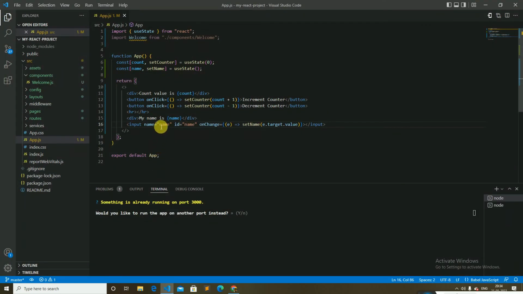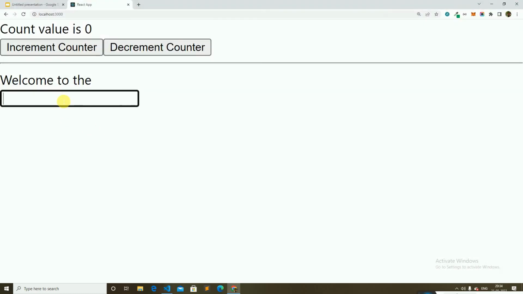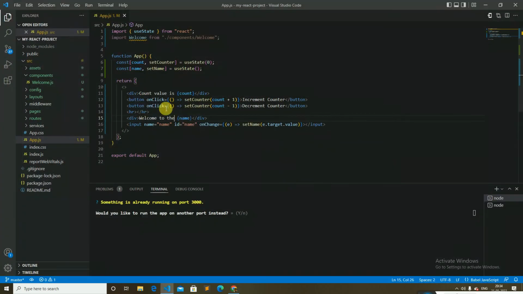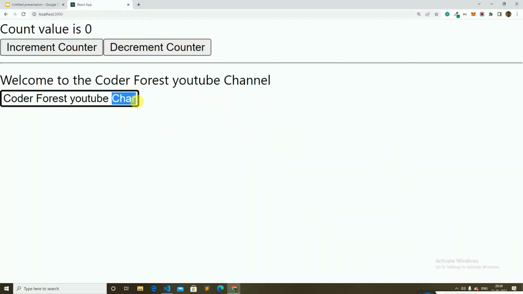Suppose I change it here to "welcome to the Coder Forest YouTube channel". So it is changing the state. On the change event it is changing the name. You can write anything and it will change the name.